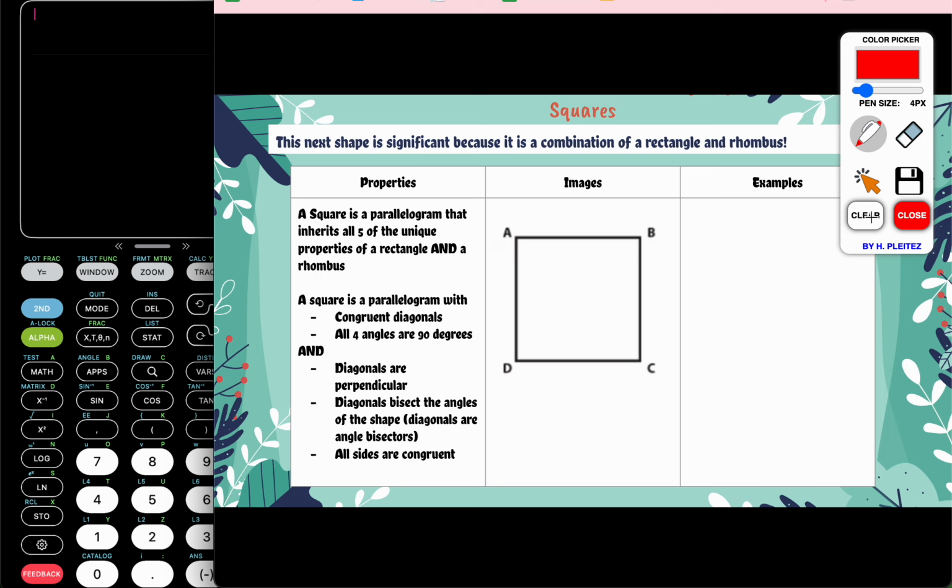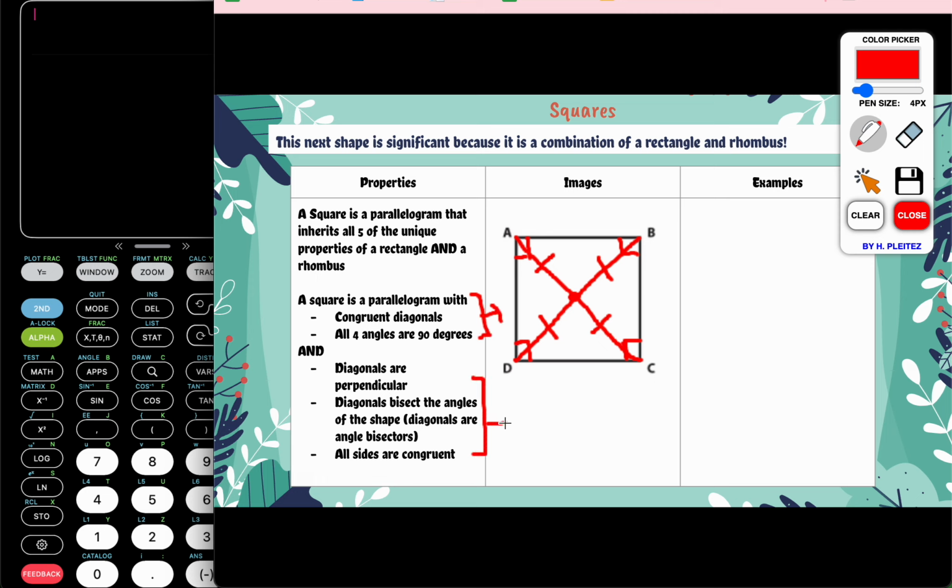So here we have a square ABCD. If we draw our diagonals in, we still know that property of our diagonals bisecting each other is still true. That's true for every single parallelogram. However, more strongly, we know that our diagonals are congruent, which means that when they're bisected, all 4 of those smaller pieces are going to be the same. Now we know that all of our angles of our shape are 90 degrees, so we can go ahead and label that in there. And that goes along with these 2 properties here.